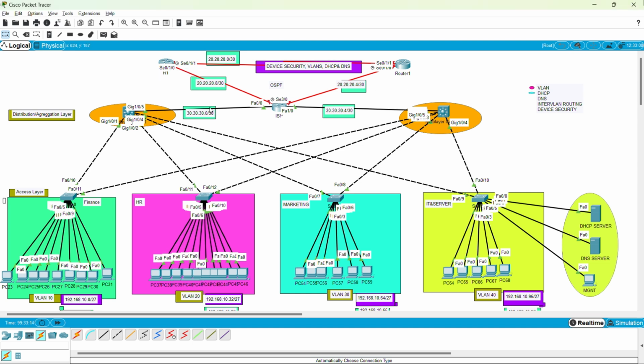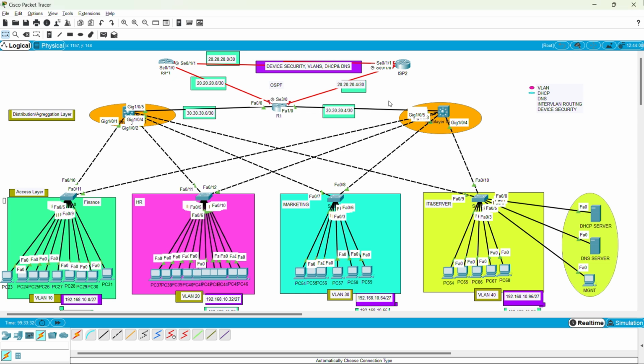Or we can just say maybe this is ISP2, ISP1. Let's call this ISP1, and then let's call this ISP2. This is just for demonstration purposes, and maybe we can suppose that this is R1.